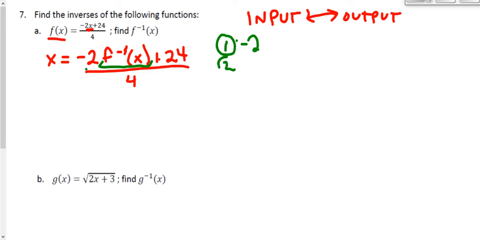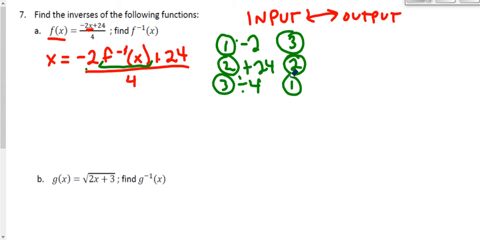The next thing happening is the rest of the numerator, which is plus 24. So those have to happen together before I take into account this as a fraction. So the last thing that happens is that I divide by 4. My job is to do those in the opposite order and to undo them instead of doing them. So I'm going to use the opposite operations in the opposite order. So for step 3, instead of doing divided by 4, I'm going to do a times 4 to undo that. Instead of plus 24, I'll do minus 24. And instead of times negative 2, I'm going to divide by negative 2. So if I do these 3 steps in this order, I will have my f inverse alone.